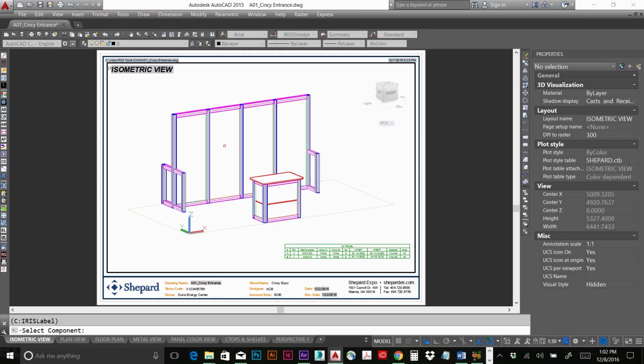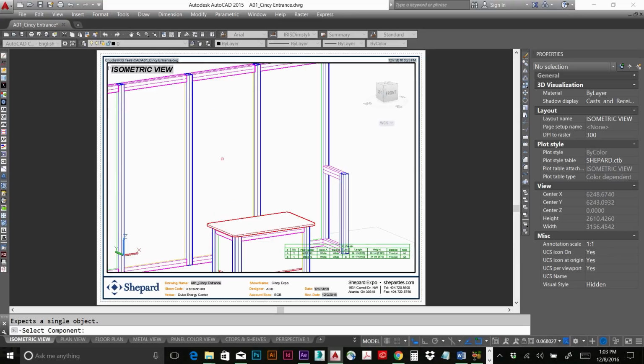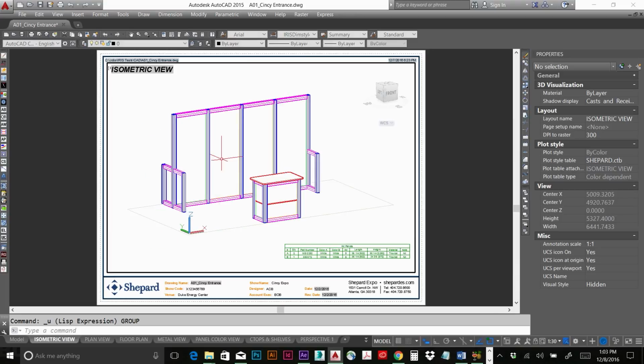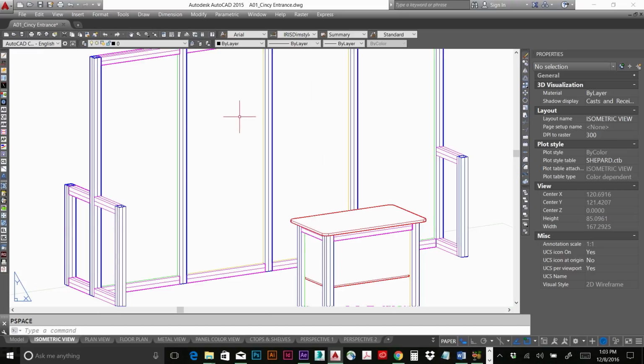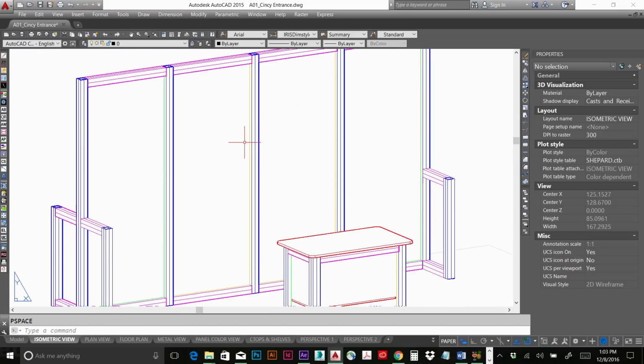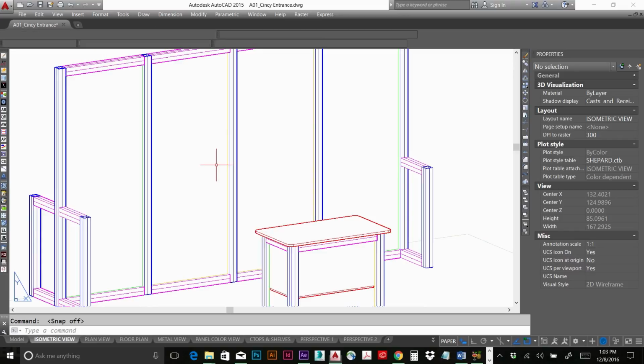So you can accidentally move something, or if you zoom in, it'll accidentally zoom in as well, and you'll have to cancel out of it and go back. So what I like to do is make sure that I'm in paperspace and zoom in pretty much as close as I can on just the area that I'm trying to label.